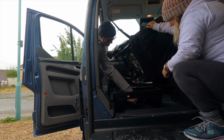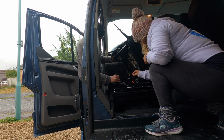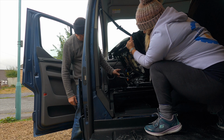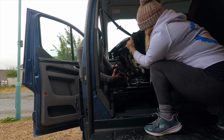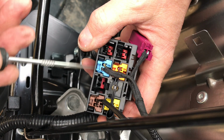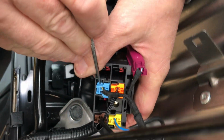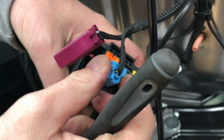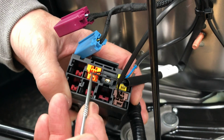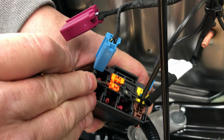So the main cable has now got to go up through the middle of the seat, and it only just fits. So they've all got to go that side of that bar. Do you want to attach it back onto the bracket first? Yeah, I suppose that would be a good idea. These aren't designed to come apart, so what you've got to do is push this little tab on the side over, and then lever it up like that. And then they come out really easy. Don't try pulling them. And before we remove these, Rebecca took a photo so we know where they go back in.